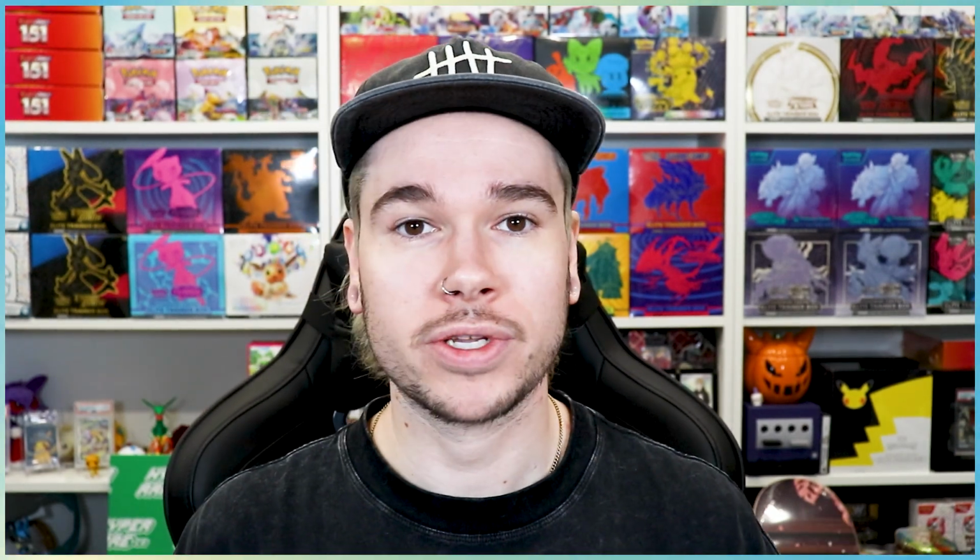A couple of days ago, I made a video talking about the Japanese reveal of Black Bolt and White Flare. But a couple of days later, we got the English reveal of these sets, quite a bit earlier than I would have expected. Destined Rivals is still not out for another 3 weeks, and we're already moving on to the holiday set of the summer. And man, I gotta say, my first impression on Black Bolt and White Flare is this is gonna be a fun rip. This set looks like it's going to be amazing.